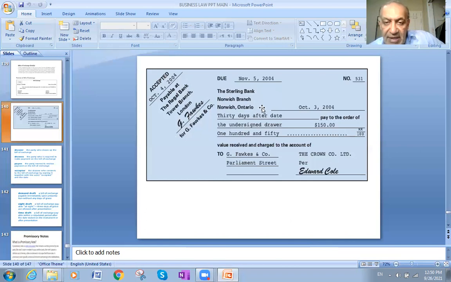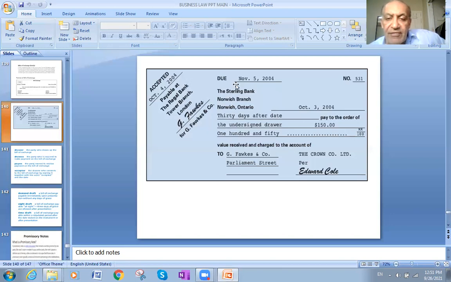So the drawee, here again, I will say again, the number on the left, the date on the left, the date due, not the date of issue. The date of issue is here. Okay, the date due is here, on the left, and on the right, the number of the bill of exchange. Then this is the bank on which the transaction will happen. We have two parties here. We have drawee and drawer. The drawer is the one who signed the check or signed the bill of exchange, and the drawee is the one who will get benefit of this bill of exchange.